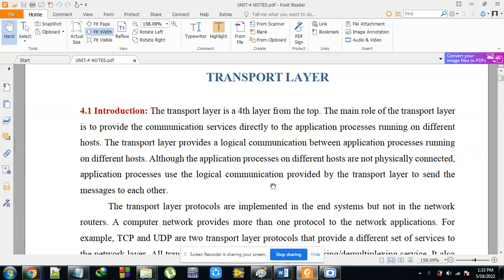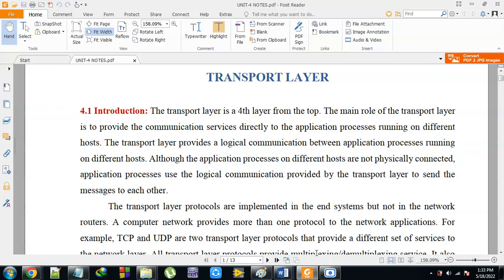Both together I will do. Last year also I did the same thing, in the offline class also. What I want is simply ATM networks and the ATM AAL layer. Both are together I want to discuss.